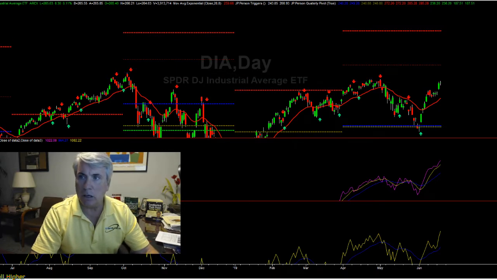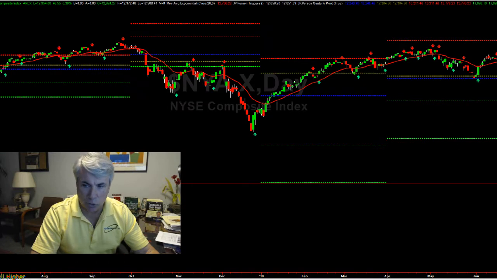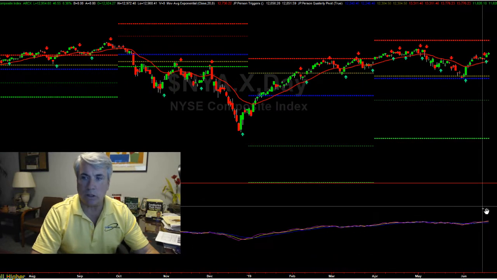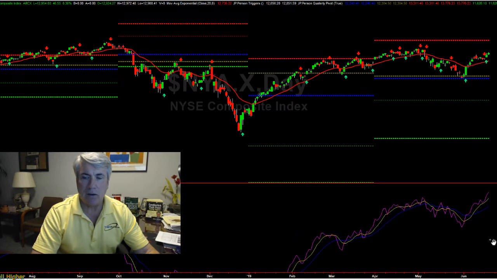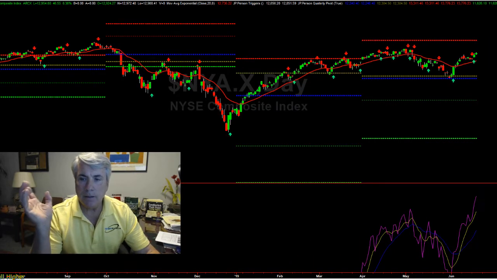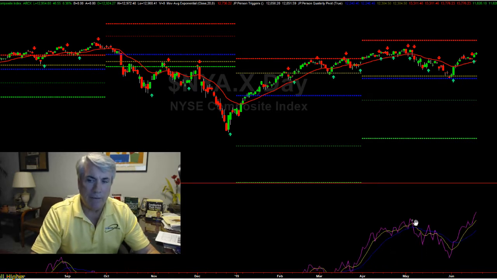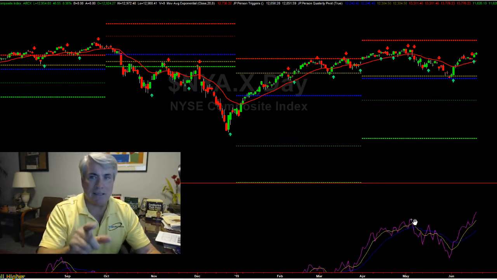By the way, let's look at a widely followed index, but we don't trade it. It's called the New York Stock Exchange Composite Index. Now, Sherman McClellan created an indicator called the McClellan Oscillator based on the breadth analysis derived from this stock index. And again, many traders are all following advanced decline based on this stock index.